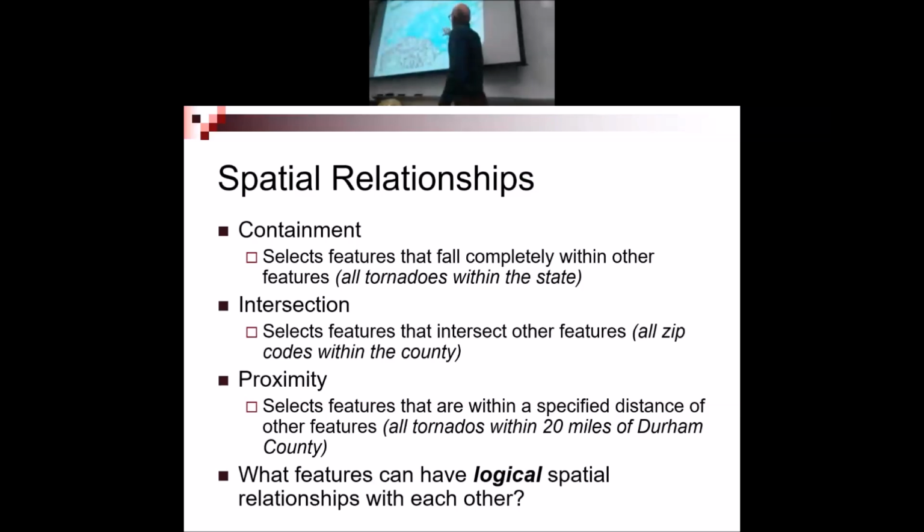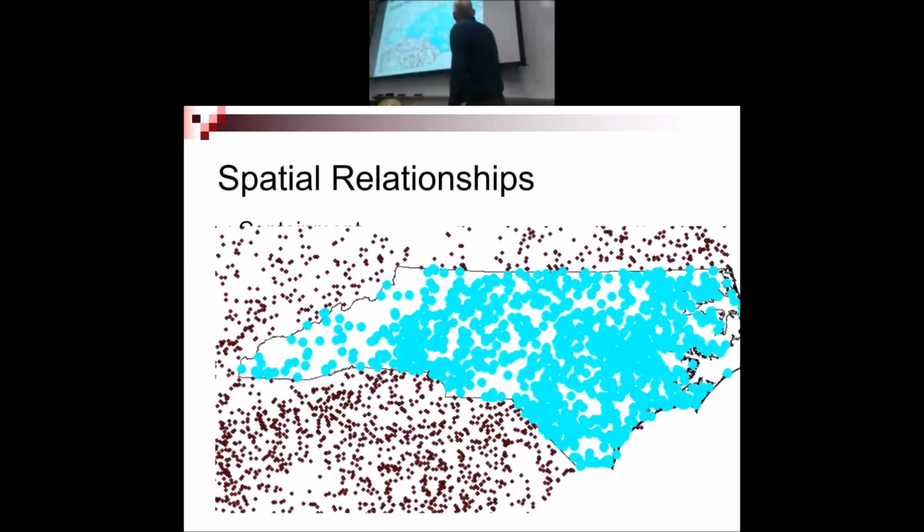And so we can look at spatial relationships like all tornadoes within the state. Now, you notice a couple of points right here that aren't within the state. Look at that. Why is that? You see over here in North Carolina, I've got some points, but they're not highlighted. These are tornadoes. Why aren't these highlighted? Yeah, they're right outside the borderline. Exactly. Now, how would you reconcile that? How would you address that?